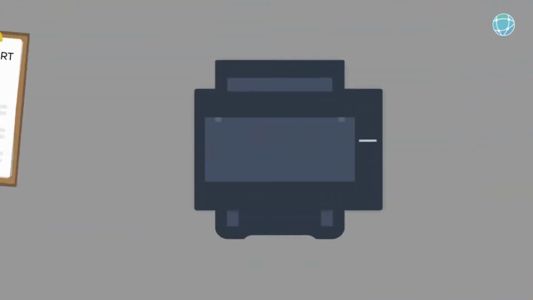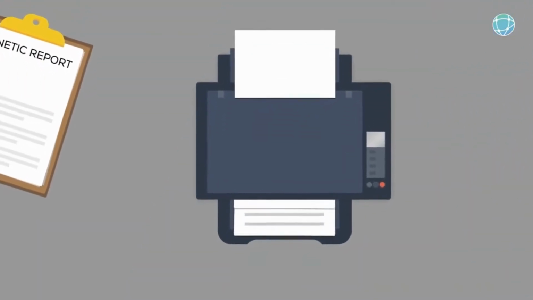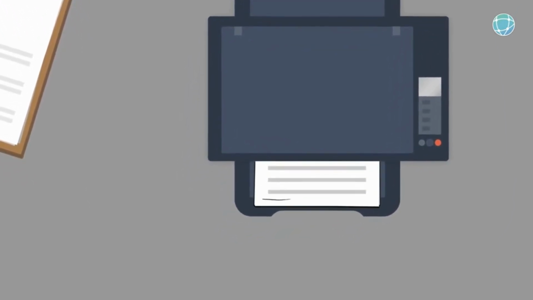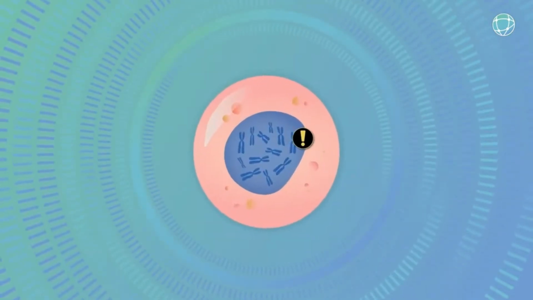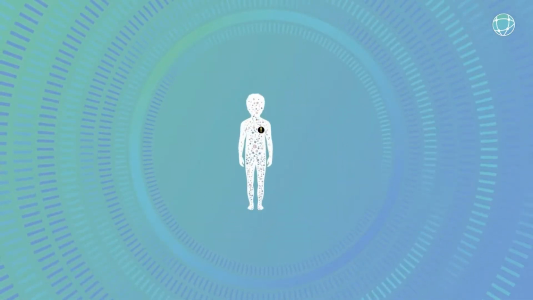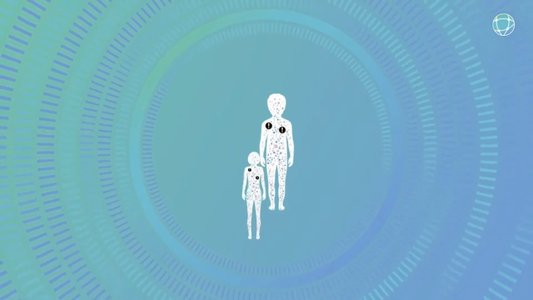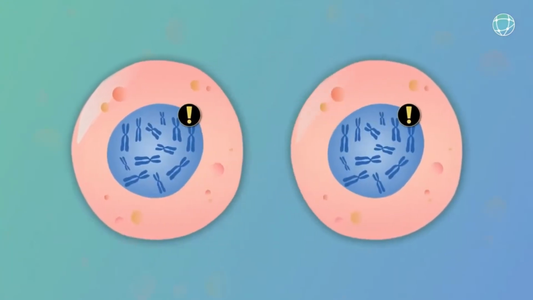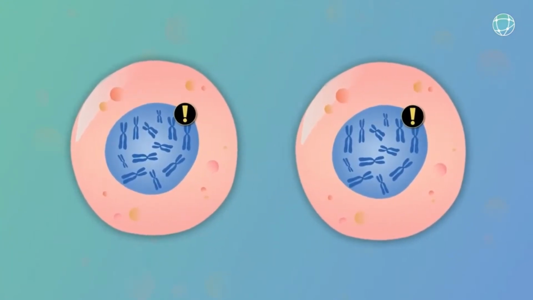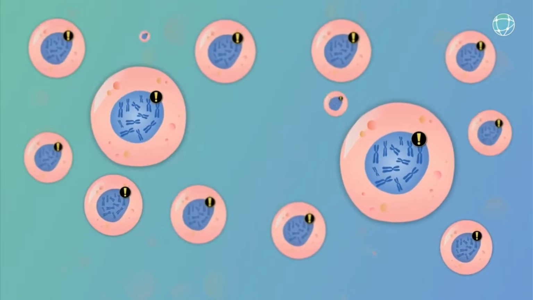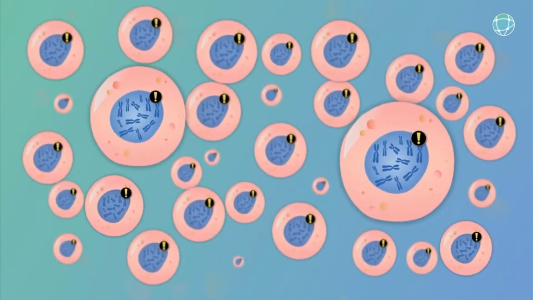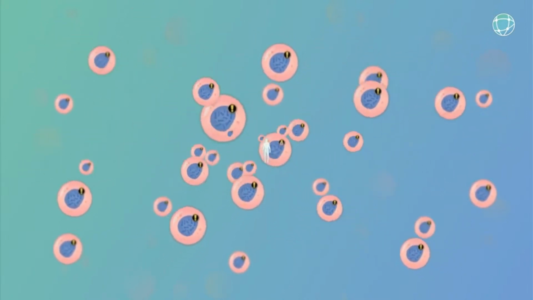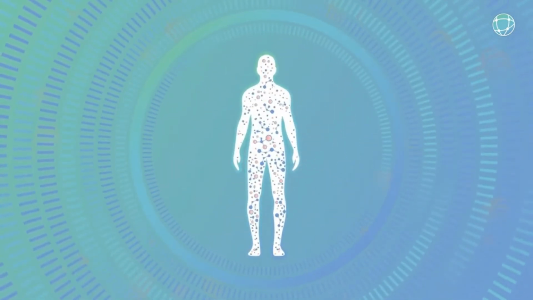Think of it like using a printer. More times than not, everything looks great. However, every few pages you end up with a smudge. Not all errors come from improper duplication. You may have also been born with an error gene or mutation from either your mother or father, or both. When your cells divide, along with all the other genetic material that tells your heart cells to be heart cells and your hair cells to be hair cells, these error genes are also copied and transferred to the new cells. And these error genes or mutations are evident in every cell in your body.